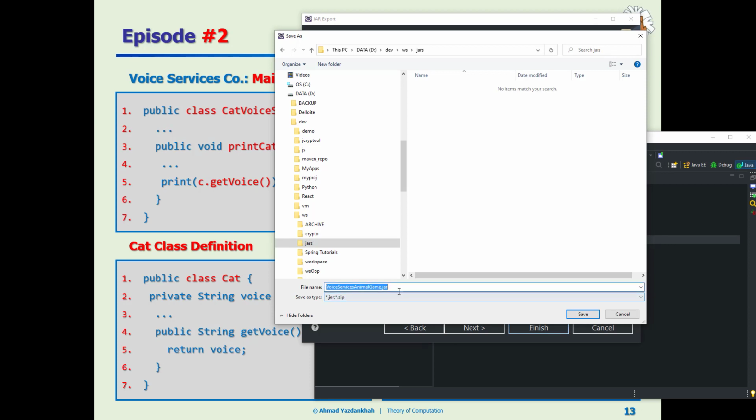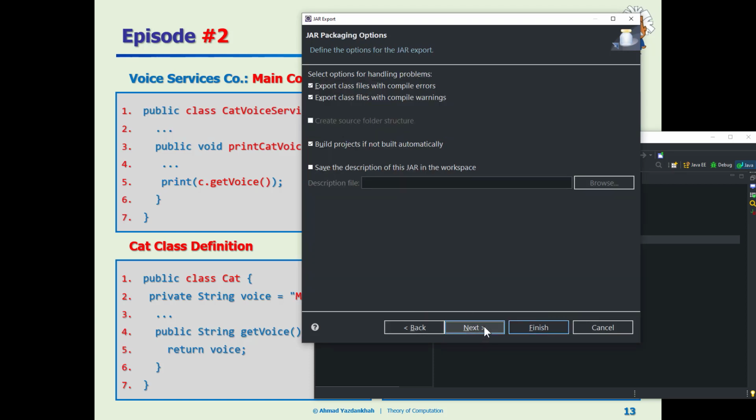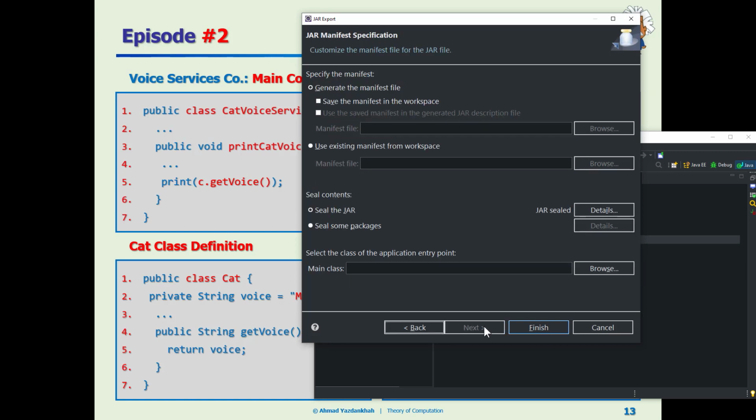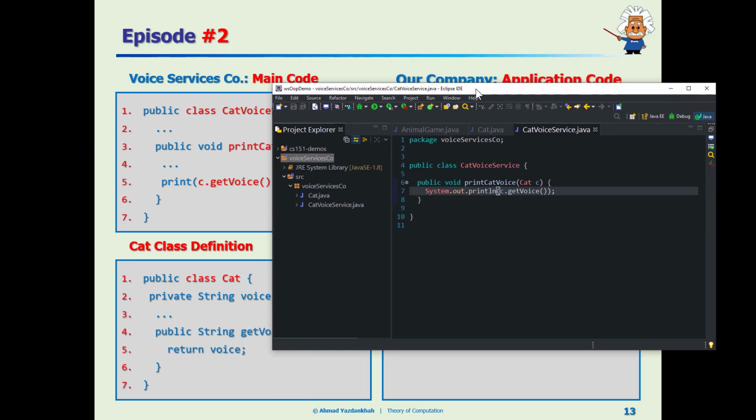And yeah, so this voice service animal game jar goes to here. All right. Let me see if there is anything else we need. Yeah, looks like everything is fine. Okay, so the jar file is created now. So the voice services company's job is done.